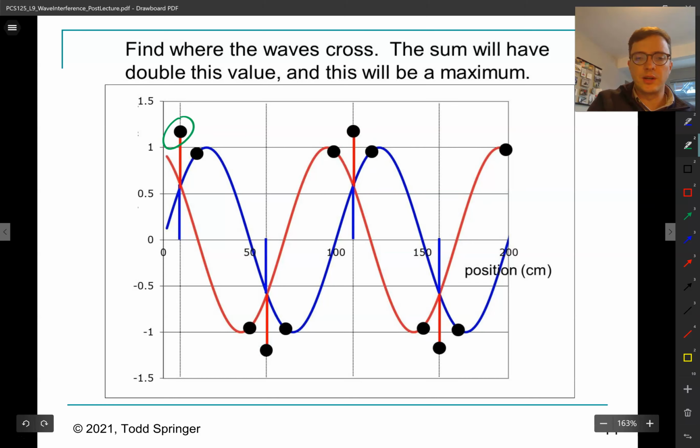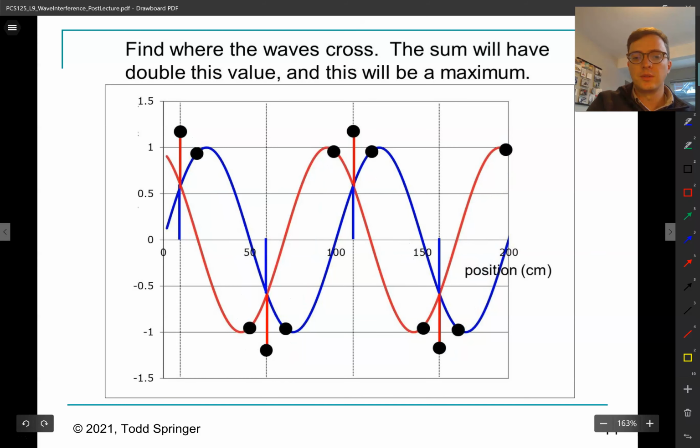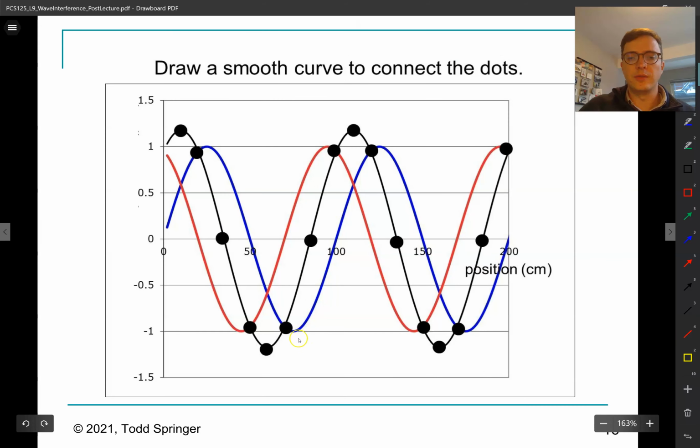Already you can kind of see what's going on. You're starting to see this shape here. So like there's a sine curve which is emerging, right? So the sum of the two waves is also a sine wave, which you can kind of see here. There's one other point you can find where they completely cancel out. So that's those dots there. And then you can connect all of them, and you see that the sum of those two waves, which have the same amplitude and the same frequency, but a different phase, is another sine wave with a different amplitude and a different phase. Maybe to make that a little more clear, let me try to put some animation with it.